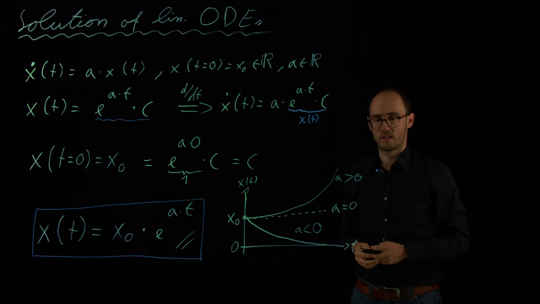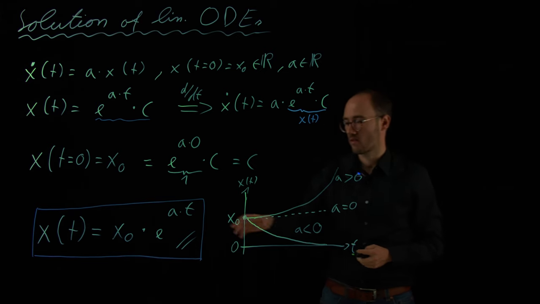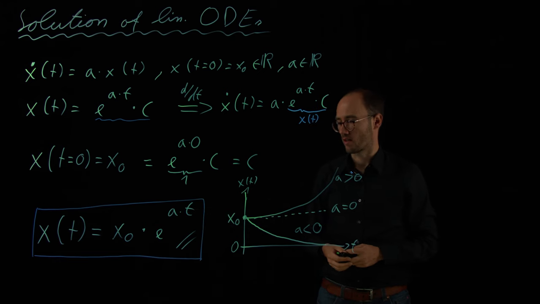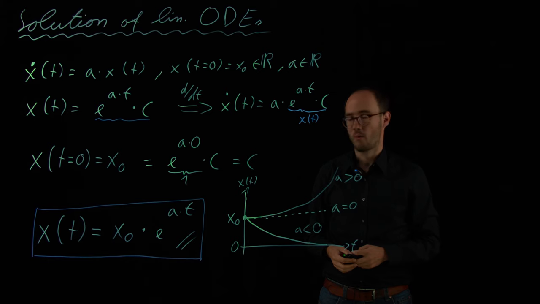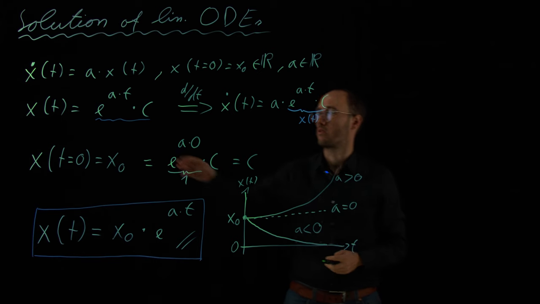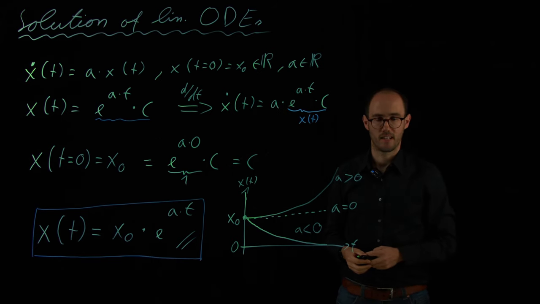So, with this little qualitative evaluation here, we have found the solution of a linear ODE in the time domain. In the scalar case, and in our next video, we're going to extend that towards a state with more than one state and therefore to a vectorial state evaluation. Thank you.